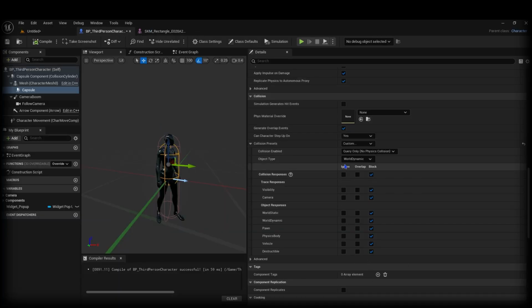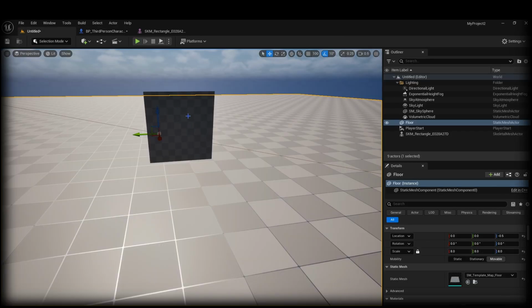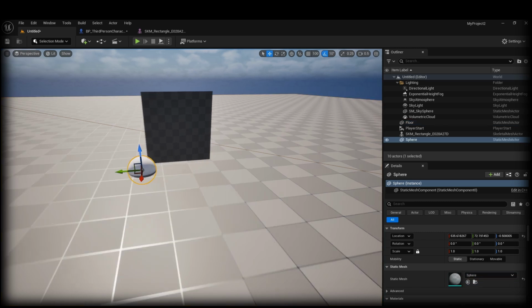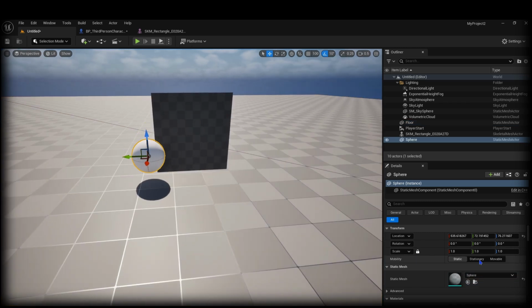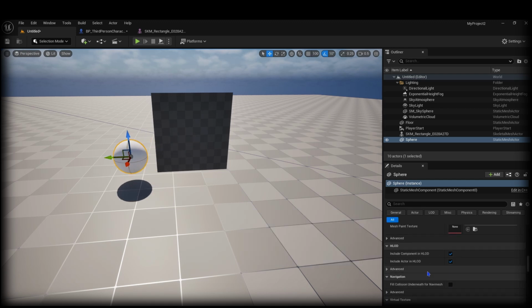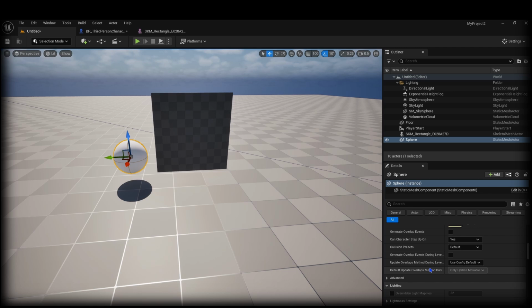So in here now, if we go and change from object type, this cloth sim is looking for world static objects. So if I was to drag in a cube or a sphere and set this to, let's have a look, see what this one's set to. I've gone past it, haven't I?